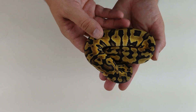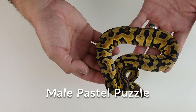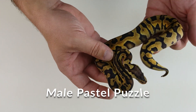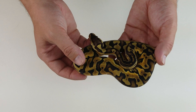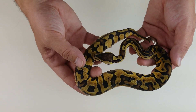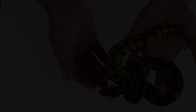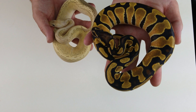Switching gears — here's a pastel puzzle male hatchling, probably 150 to 200 grams. You can't have too many males in your projects, so this will definitely be a plan B male for a lot of the puzzle projects. Once he gets up to age he'll be bred into a bunch of other things.